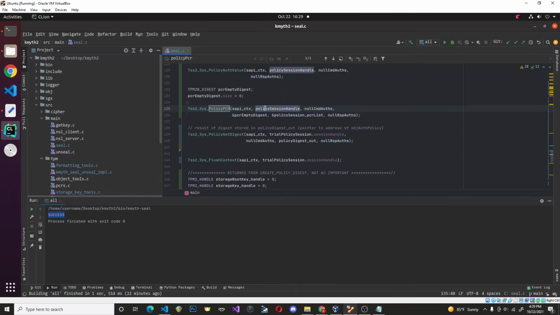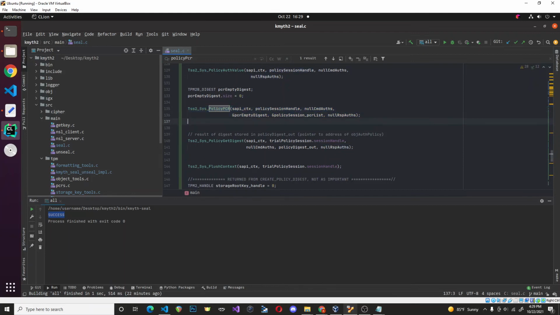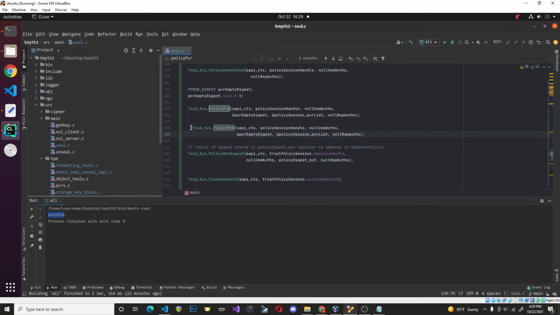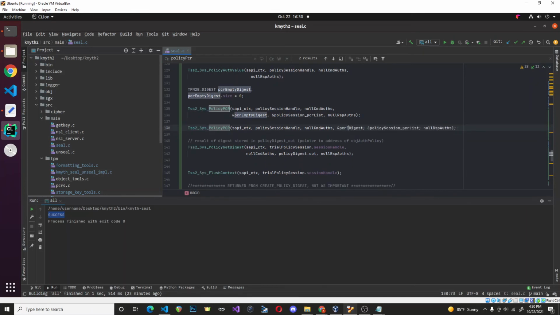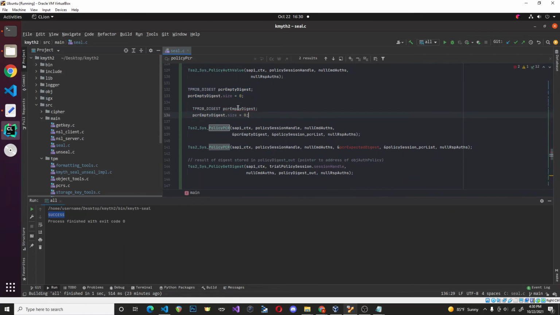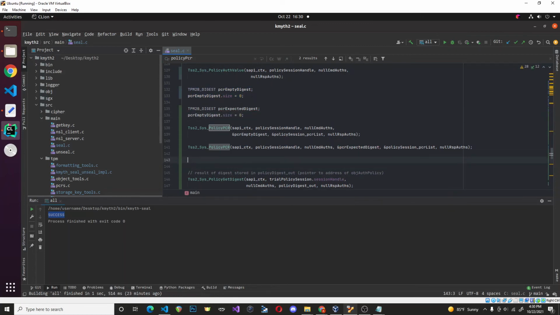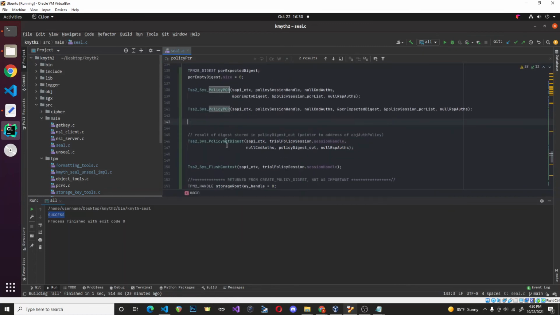We're calling the policy session handle. Then we're doing it again with another policy PCR, except we would create another expected digest somewhere up here. And then finally, we should call the TSS2. Then there's probably some intermediate step here before finally calling the TSS2 sys policy OR.